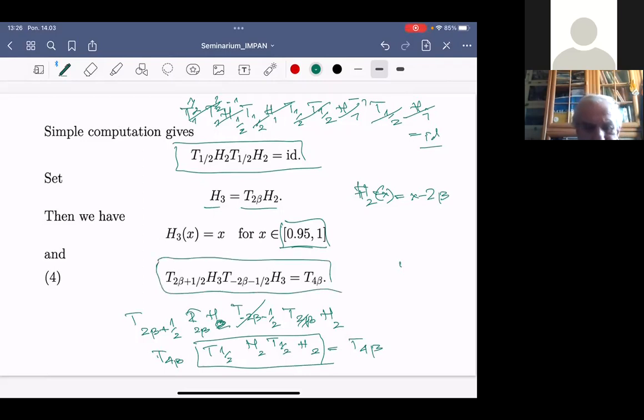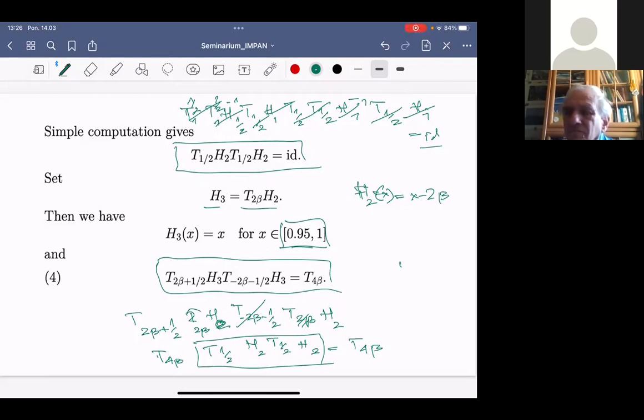And now will come, I think, the funniest trick in the whole proof, because this identity is unfortunately not satisfactory for us. Why? Because if you compute the number of beta which occurs on the left-hand side and on the right-hand side, you will see that this is the same. Here is 4 beta, and here is also 4 beta.